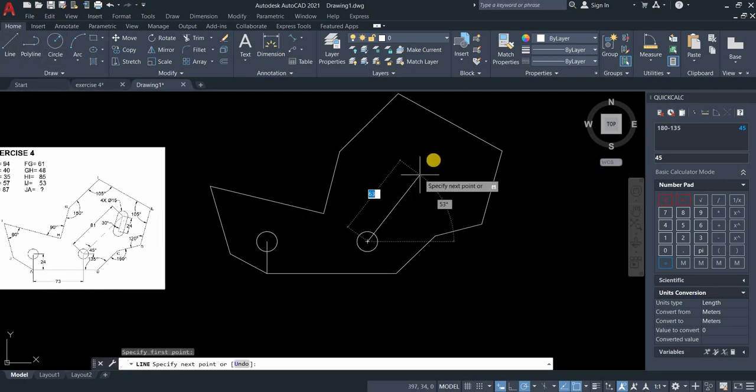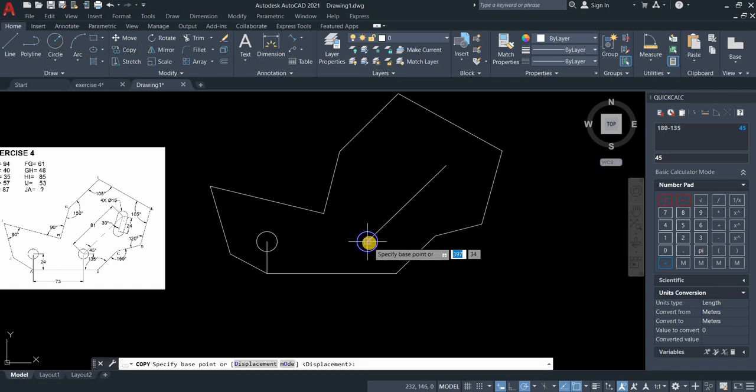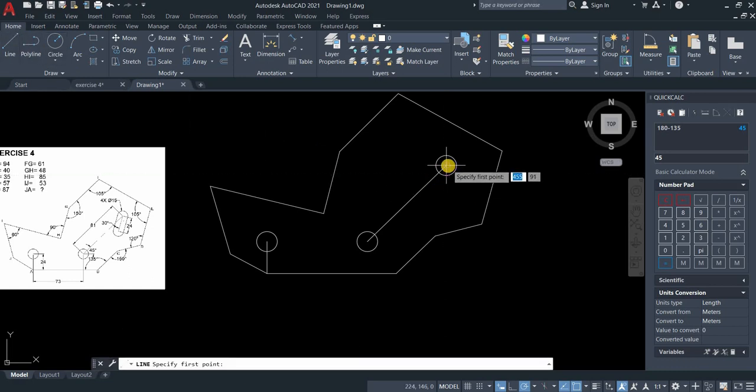So click here, 45. Let's look for the angle 45 and let's type the length 81, enter. Now, copy, displacement center.